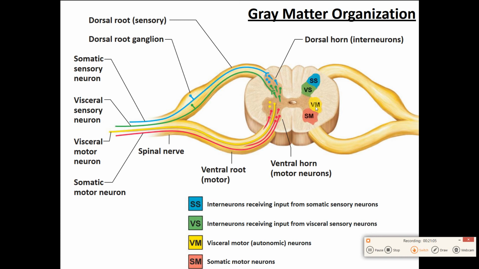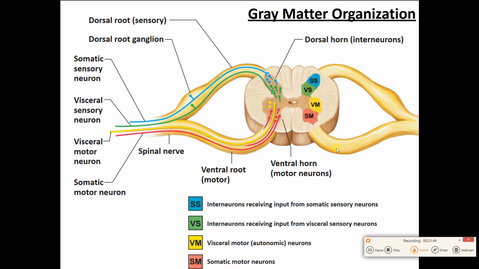Now, motor neurons in the lateral horn, you're going to find the somata and the dendrites here, and then the axons zoom on out this way. And they're going to be visceral motor neurons. Visceral means they're autonomic neurons. So we got motor neurons going to autonomic things. What are the three autonomic effectors? Cardiac muscle, smooth muscle, glands.